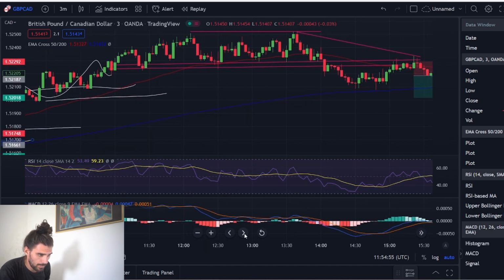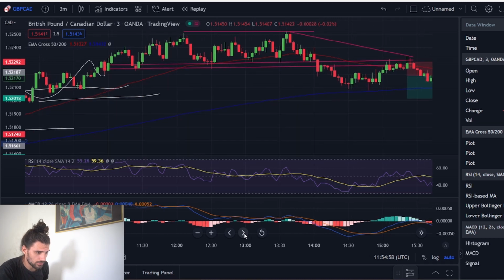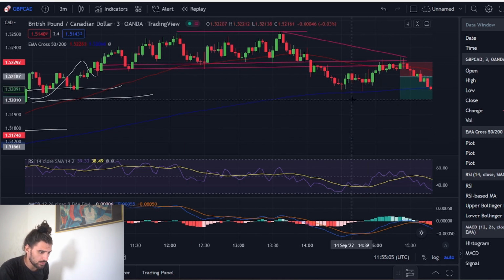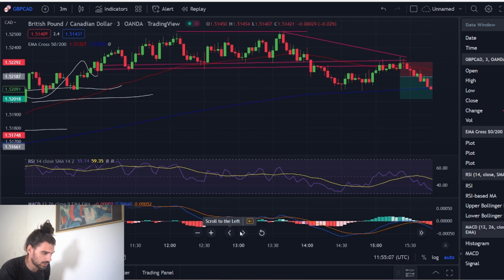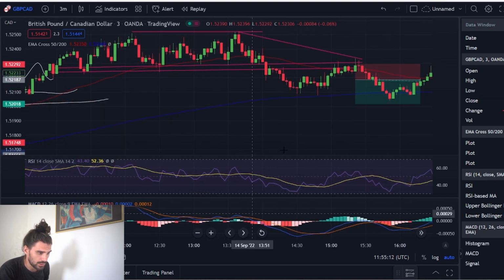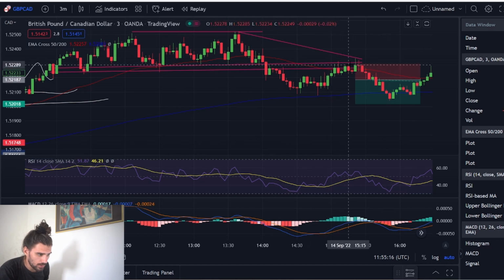here, this was my entry. Now the market formed here again another fully engulfing candlestick close to the 200 EMA. So it looks like we will here go to the downside. So if I let the market run here, now we are retesting the area. We can see we came close to my stop loss here, slightly below the candlestick, because I still included the wick here for my stop loss. For now I'm still in the trade.